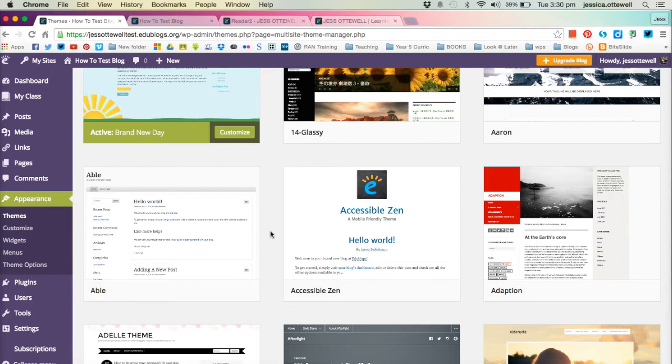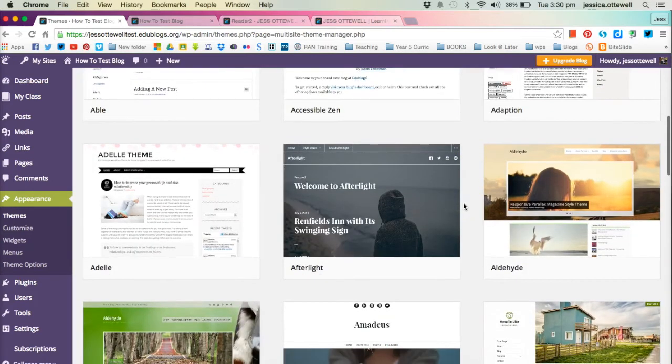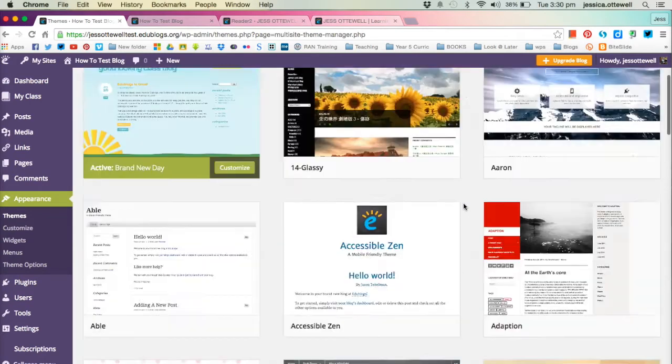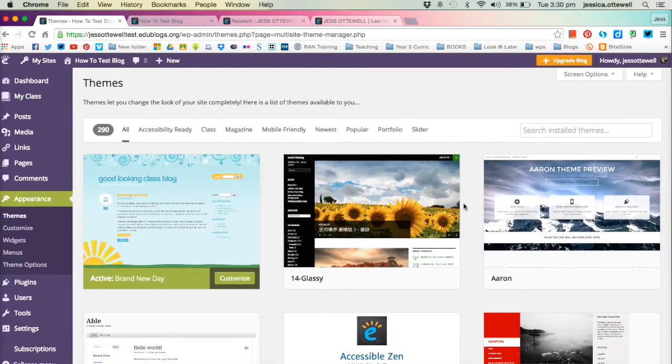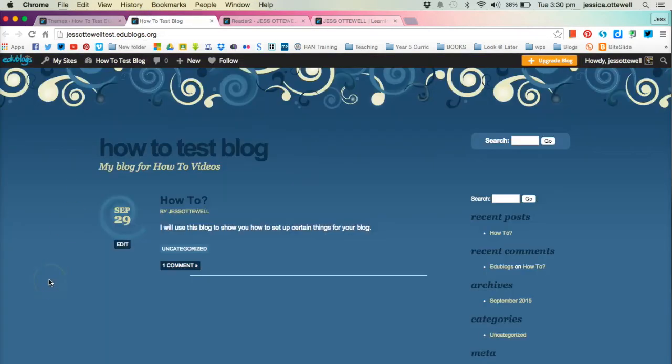If you think you're going to use it a lot and you want to have a lot more options, it's very worth the $40 a year, and it does give you a lot more access than just the themes. Obviously, if you go pro, you'll have access to any of the themes. So go ahead, have a look at your themes. I'll just show you the one that I've chosen for this one, just a really simple one. It was one of the free ones.